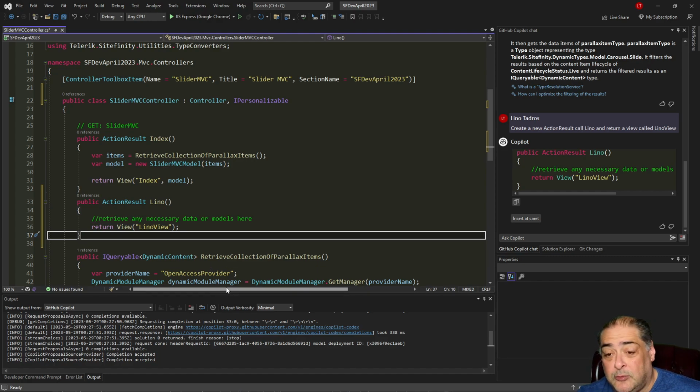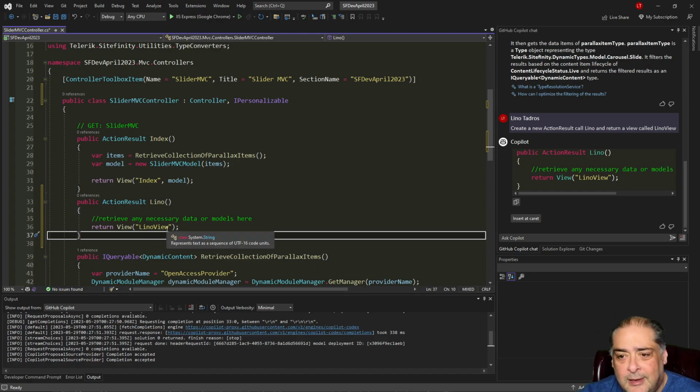Sometimes I will have code that will cause an exception. I will say fix that specific error, and it will give you the code that will fix it. It will just say insert or replace the code, and it will replace the code that is causing the error, for instance. So again, you will need to only be concerned about the code that only you can write. All the other stuff, being able to create a function or fix a bug, and so on. Sometimes we do an async call, we're not using tasks. It will fix that code for you automatically.